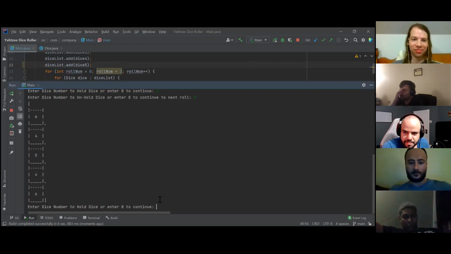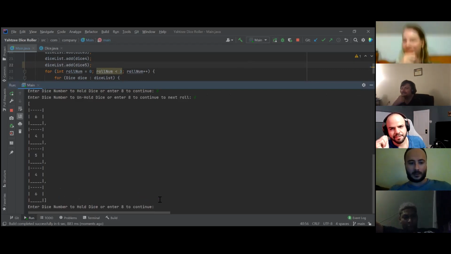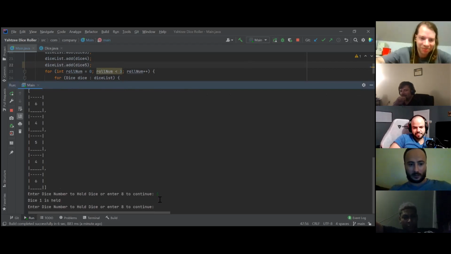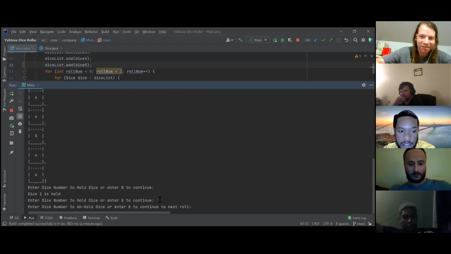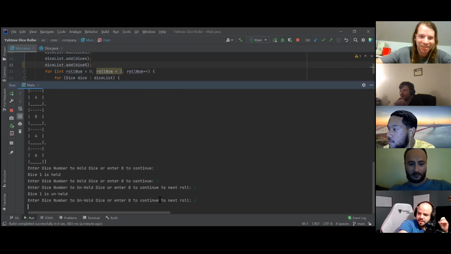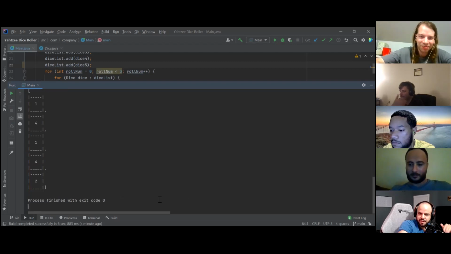You're like, what was 8? And I just realized 8's continue. Okay, never mind. 8 to continue. That's my lucky number. So if I want to hold a 6 this time, I'll just enter that, that's the first dice. The dice when it's held. You actually have a UI. Yeah. Good. There's going to be a cool challenge here to do a very, very basic UI in the Yahtzee thing. We are going to build a very basic UI.